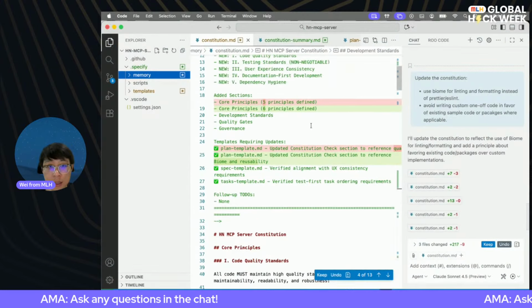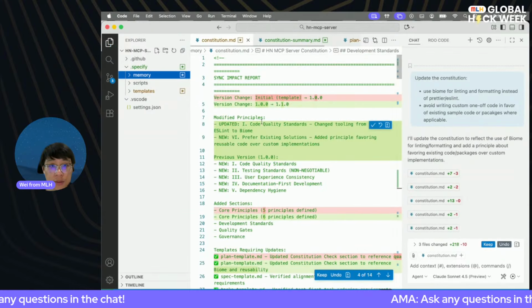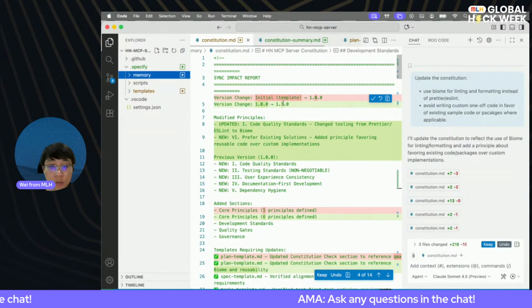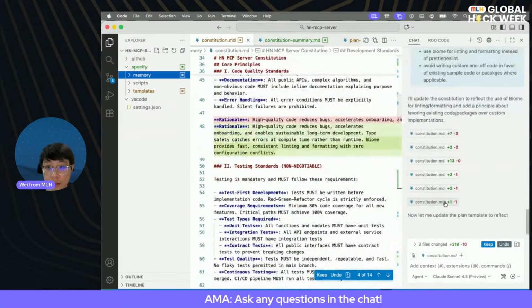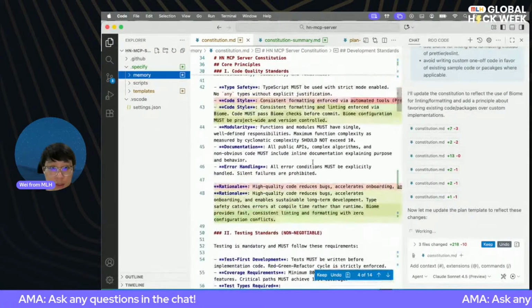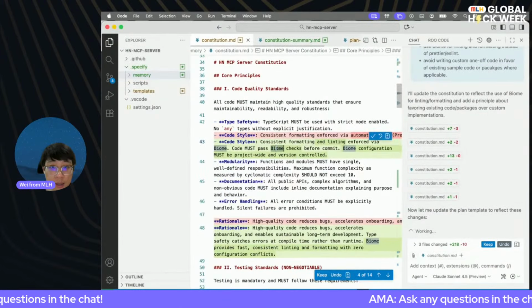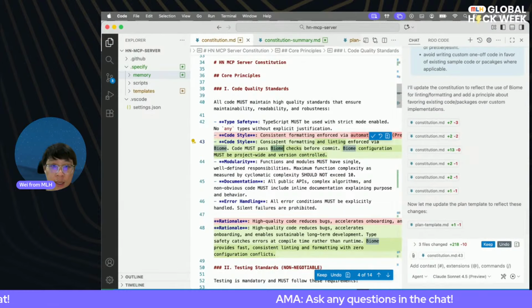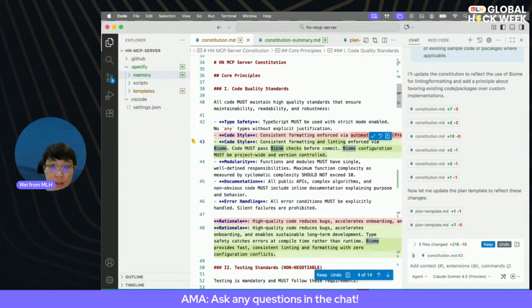So it's making the changes. Version change 1.1 now. And let's see, did it update the Biome? Yeah, it changed from Prettier and ESLint to Biome. That's excellent.